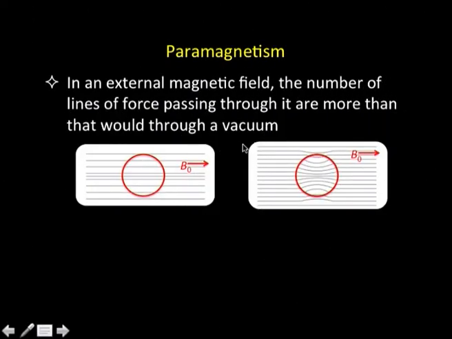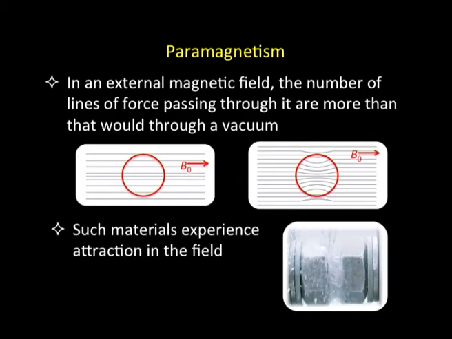What you find is, if I am dealing with a paramagnetic material, this is the same picture as I showed you earlier: a chamber that contains nothing, that is, it has vacuum here. So, lines of force are passing through this. But if the sample compartment contains a paramagnetic material, we find that the lines of force passing through this material are more than what passed through the vacuum. That is just opposite of what we observed in case of diamagnetism. In that case, there were fewer lines. In this case, there are more lines than what we expect in the vacuum. So, a consequence of that is that such materials are attracted by the magnetic field.